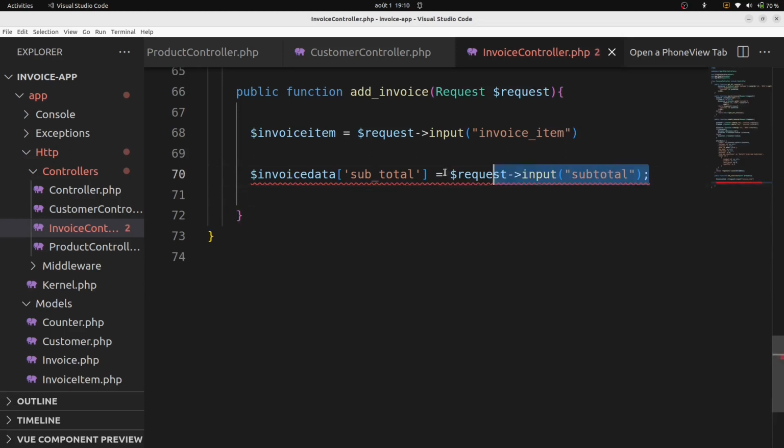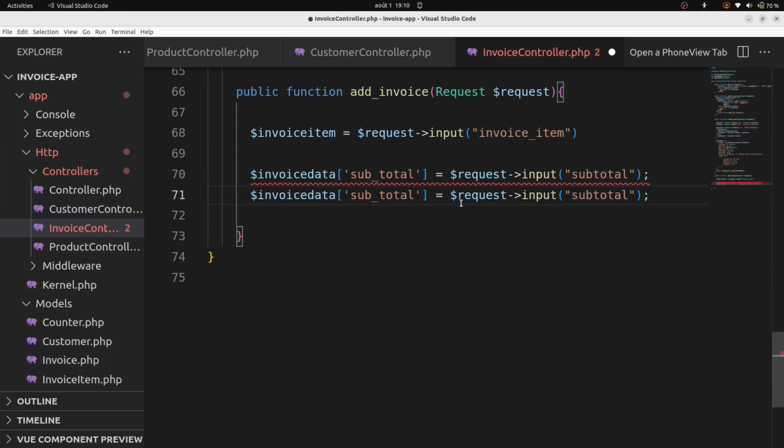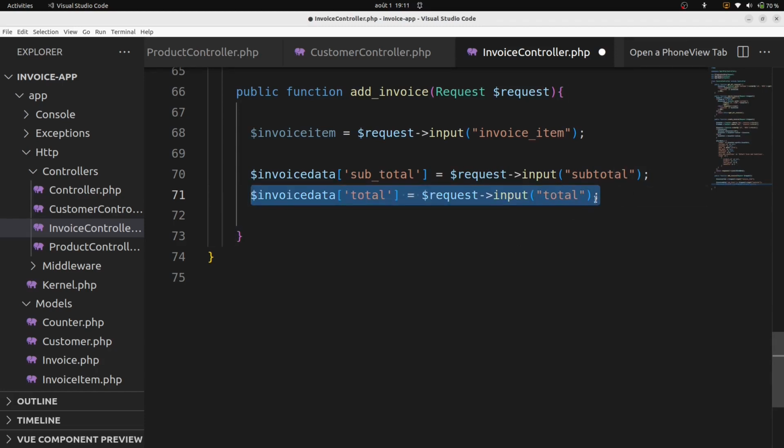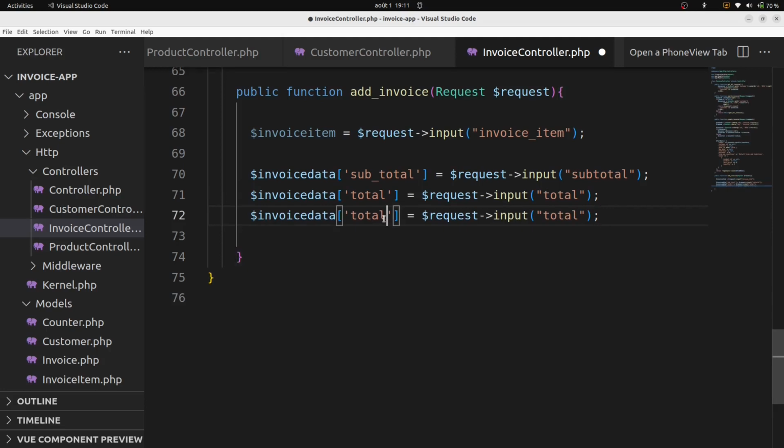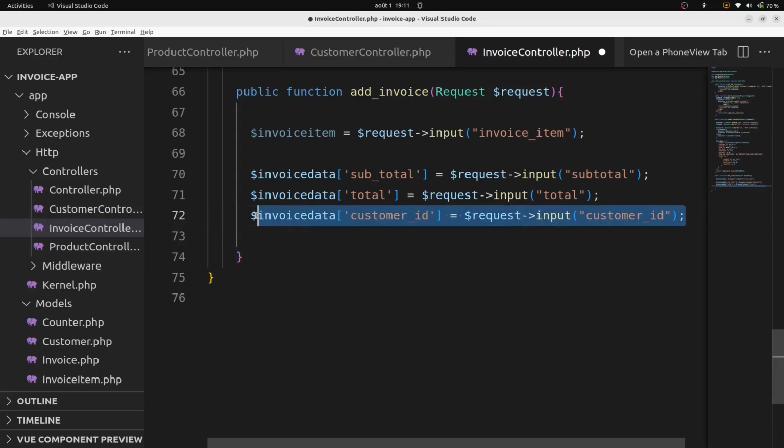Right, let's copy this line and paste it. Change subtotal to total, and here change to total. Continue, copy this line, paste it, change total to customer ID.